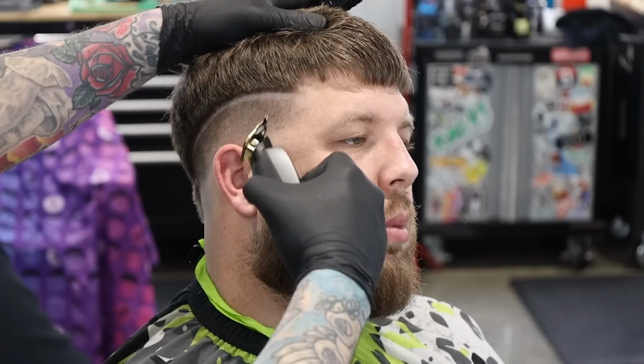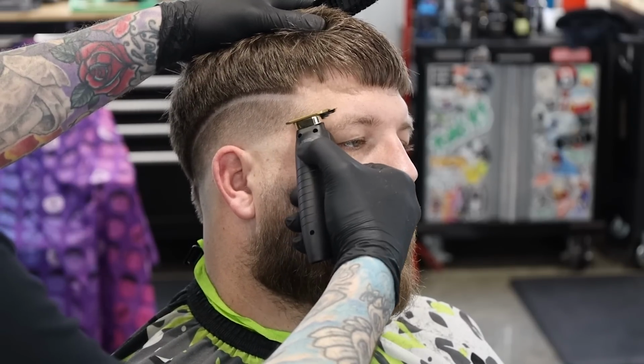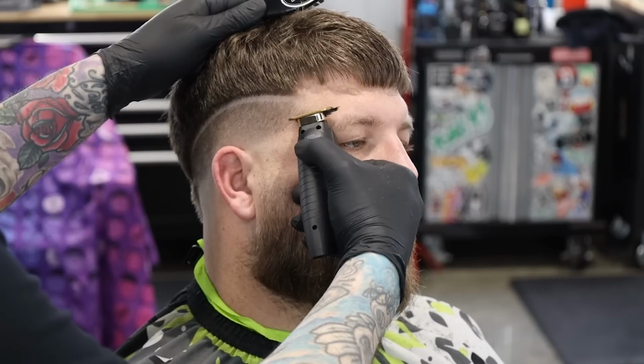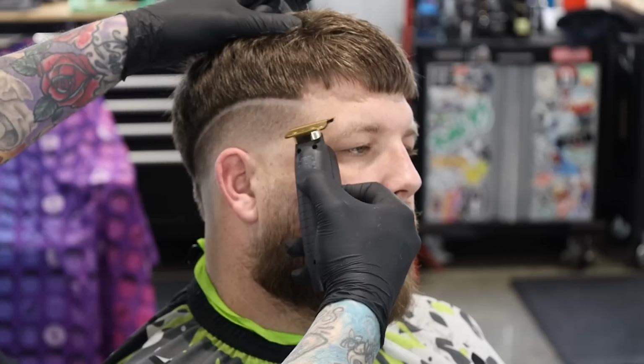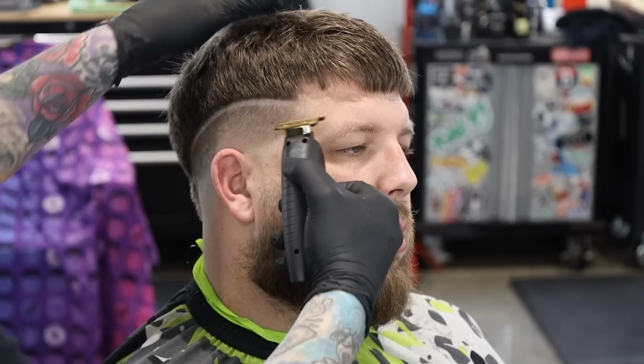All right, I'm gonna line up the C-cup, taking off as little as possible. This hair's a little bit light right here, so you guys may not even be able to really see it, but just know that this FX blade is doing it, no problem. You'll definitely be able to see it when we get to the beard. We'll see if this thing will feed into the beard and cut down all that length and let us shape it and line it at the same time.